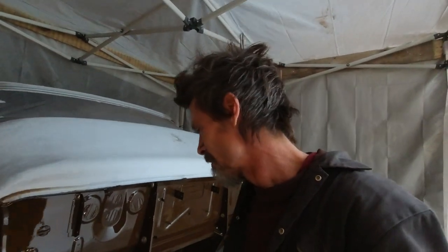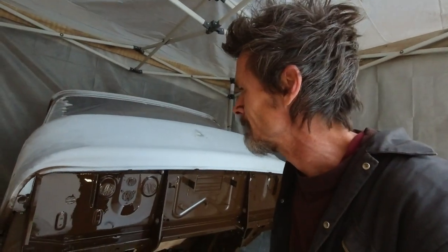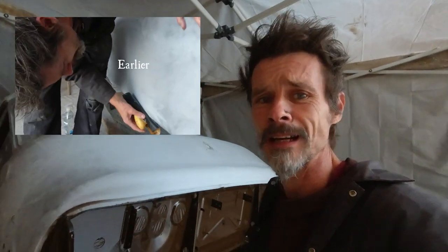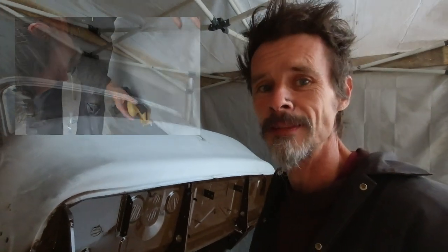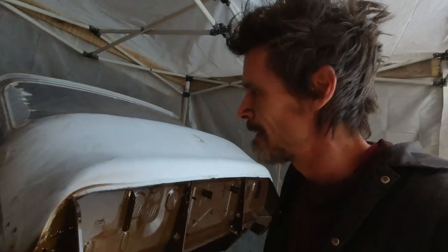I'm gonna get on with this straight away tomorrow. Hopefully I can put this back down again without, I don't know, scuffing the paint up too much, but straight into sanding the rest of this down. It had been done a bit earlier and I regret actually sanding it now. I should have just left it, but it is what it is. So I just go over what I've already done with some 600 and finish it all off. It's brown.